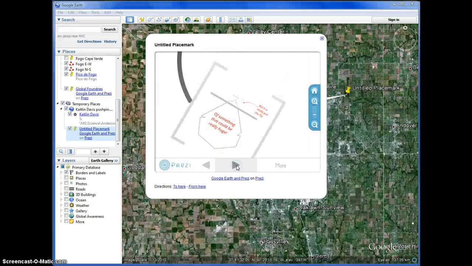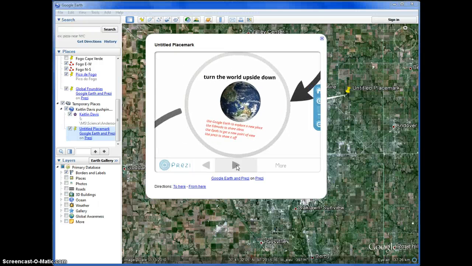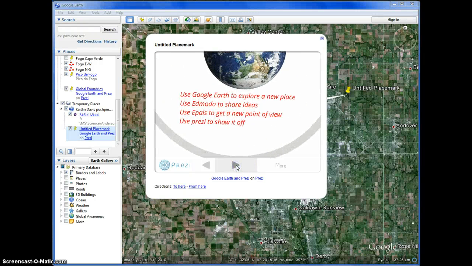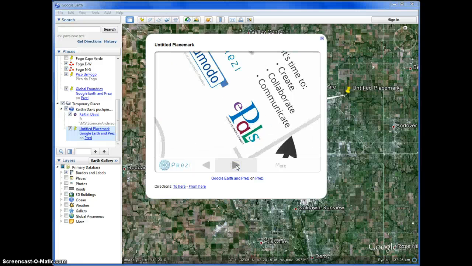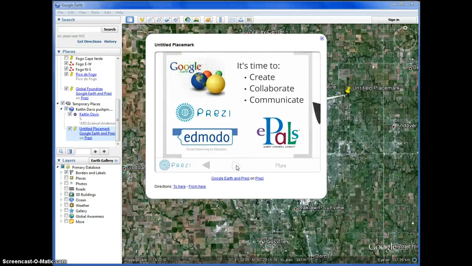And it's a little bit easier way for students to input and create and explore and show off the information.